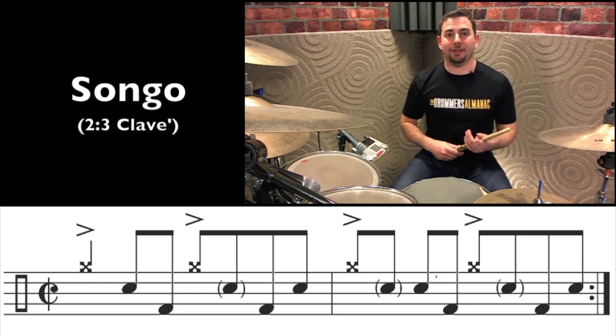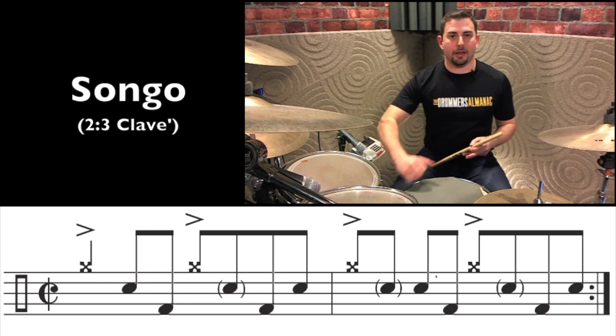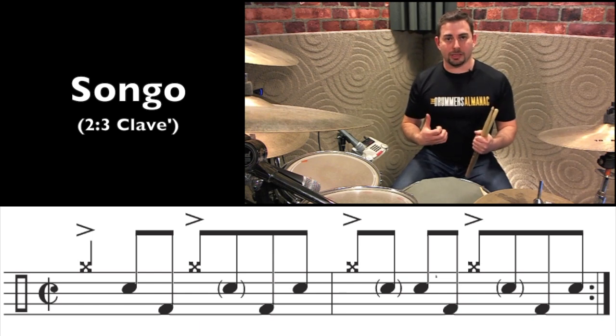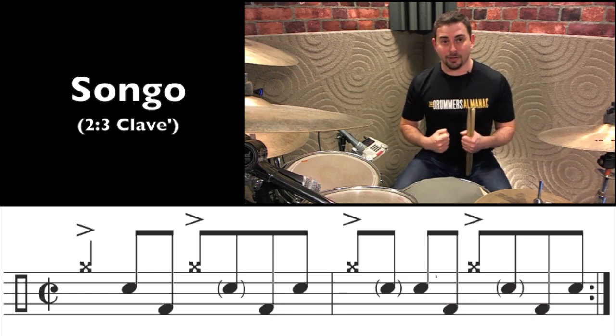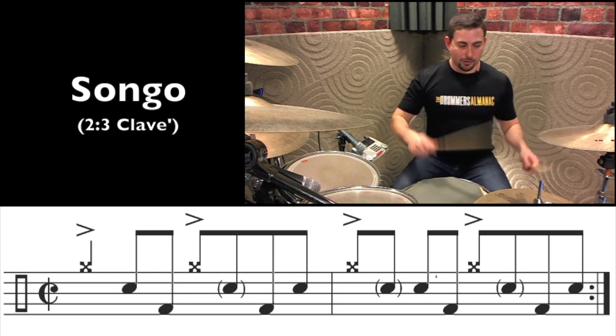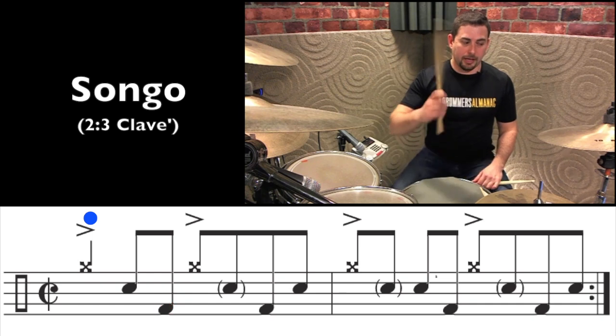So if we just practice feeling that, 1 and 2 end, 1 and 2 and 3 and 4, and 1 and 2 and 3 and 4, and let's do a little slower, 1 and 2 and 3 and 4, and 1 and 2 and 3 and 4, and that's going to be where the band is really feeling that pulse. And you want to make sure you nail that end of 2, because that's what really gives it that Cuban vibe. So I just want to practice the right hand on the 1 and 3 and the bass drum on the end of 2. 1 and 2 and 3, 4.